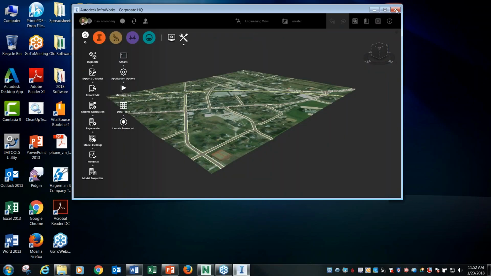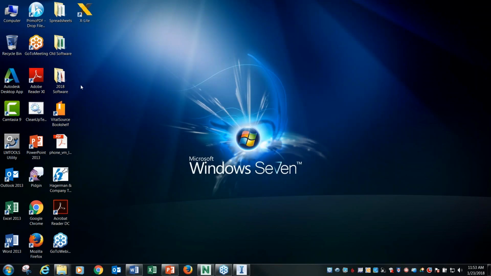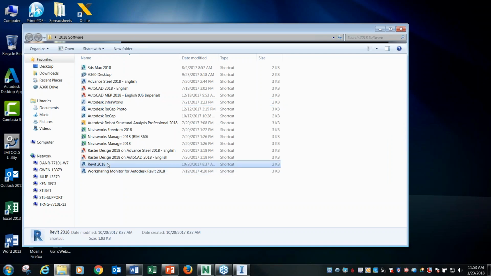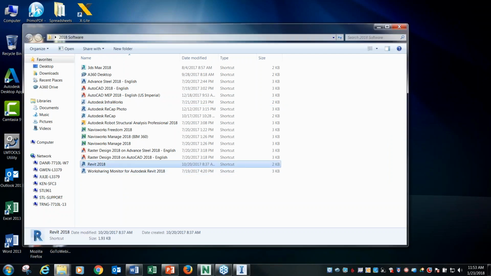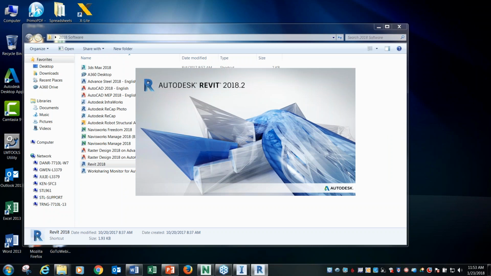Now I have a lot of stuff running, so it might take a minute. Let me kill. We'll live dangerously here. I'll launch it. And maybe I could also show you how to export an NWC too. So you can use it as an underlay. Unfortunately, you can't snap to it or anything, and the rendering materials don't come through. So it's really nice to have, but it does have some limitations. Let's move on to the next question here while that's loading.